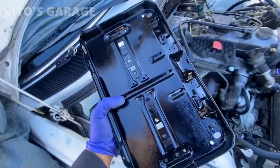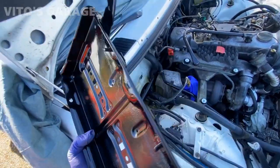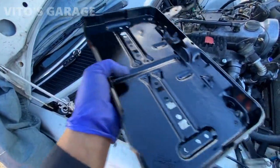All right, so we're going to install the freshly restored battery tray for this car. Before doing that, I'm going to put a bunch of grease on it so it will never ever rust out.